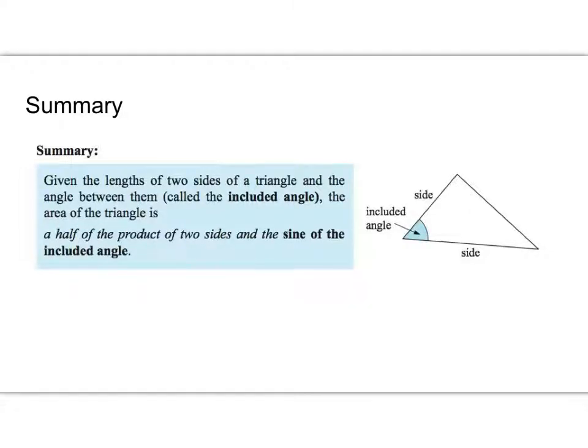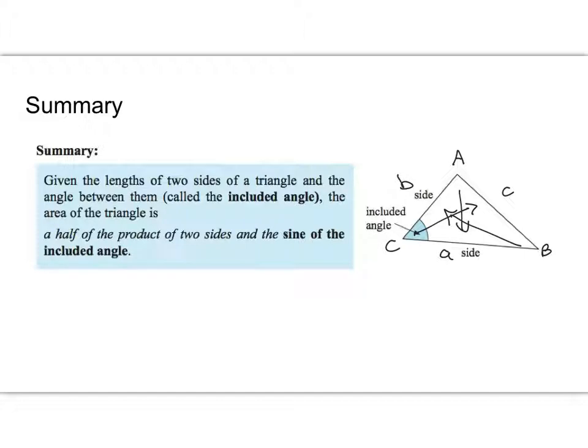Okay, we're in the home stretch. This is the final video about the area of non-right triangles. I'm going to go ahead and label this triangle A, B, C. Those are the angles, and that means that my sides are A, B, and C. Okay?